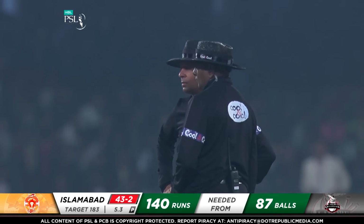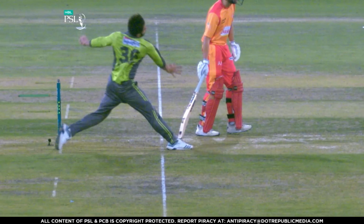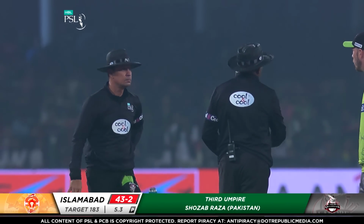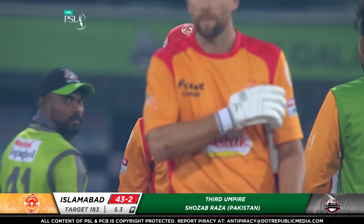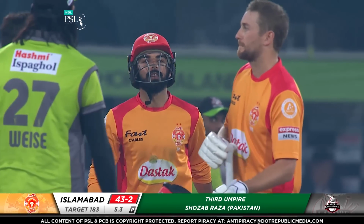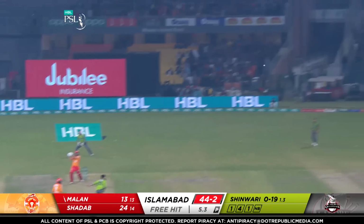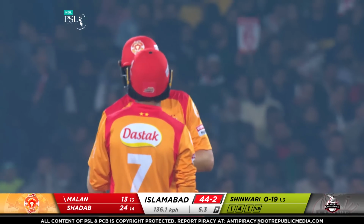Whether they're checking the actual front foot or whether they're checking the catch. Dear, dear, dear. Anything but that. Anything but that is a fast bowler. Any bowler. Shadab Khan wants that. Shadab Khan is thinking, yes, please, come back. Yes, please, I'm going to have another go. Look at the smile on his face. No ball. Full toss. And he gets it. One bounce, 4.